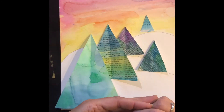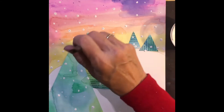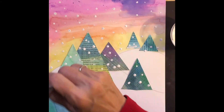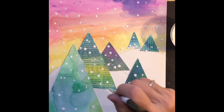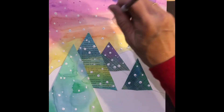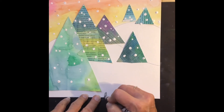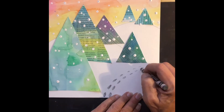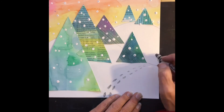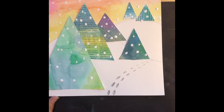In the next step we're going to put snow on, but I did it in the wrong order — you should put the footprints first. I took the hard end of a brush, dipped it in white paint, and made dots. I dipped it once and got about three or four dots and they look like snow falling down. Then I drew in the feet, but you should do that before the paint — it'll be a lot easier. All you do is color in little ovals, bigger and darker closer to you, smaller and farther apart the farther away it is.